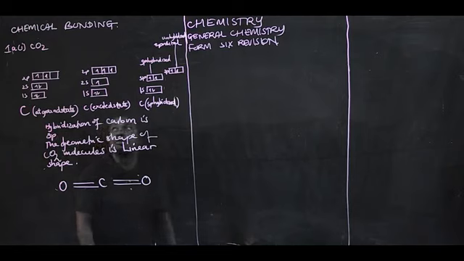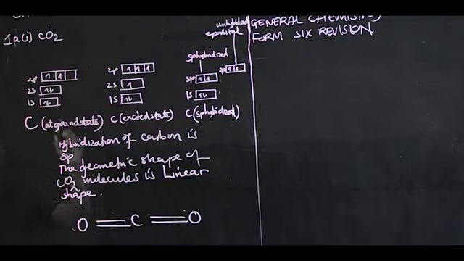Okay, my dear students, in order to determine the hybridization of an atom, consider the central atom of the molecule given. Here the central atom of carbon dioxide is carbon. So in order to predict the hybridization of carbon, consider the electronic structure of carbon at ground state, electrons filled according to increasing energy level. Then consider carbon at excited state, an electron promoted from 2s to the vacant orbital of 2p.